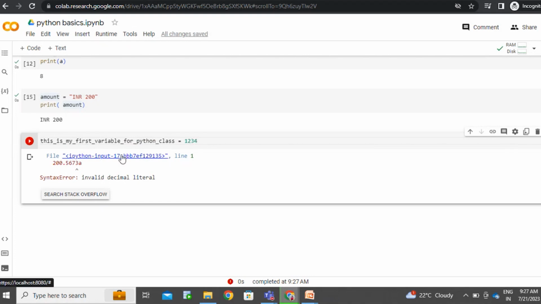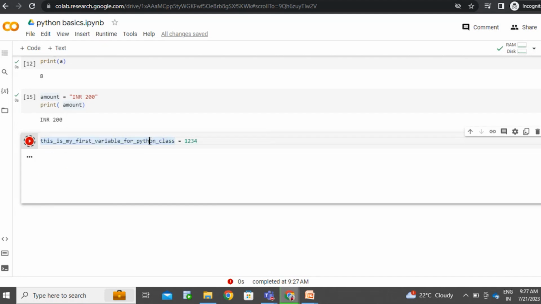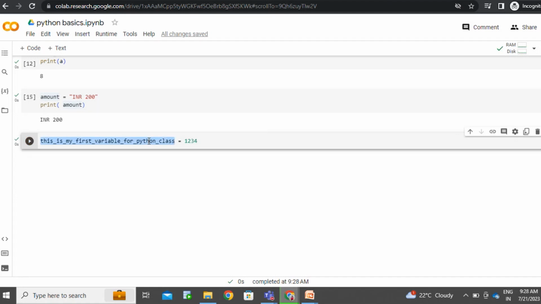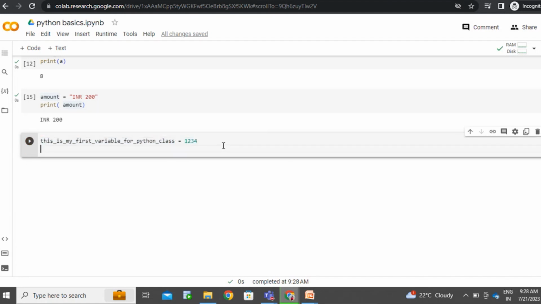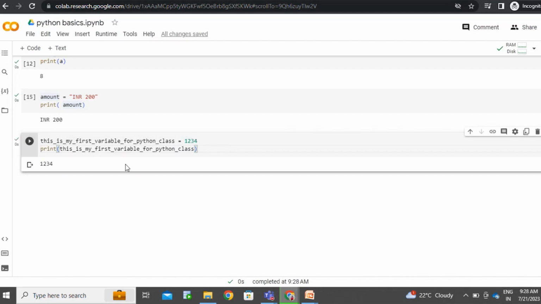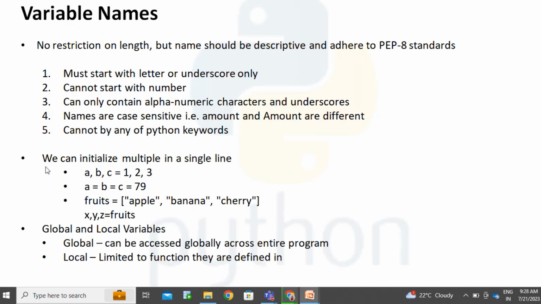If you see, I have given this long variable: this is my first variable for Python class, and the variable value is 1234. Python won't throw any error. It just accepts the variable name and prints 1234. So there is no restriction on the length of the variable.